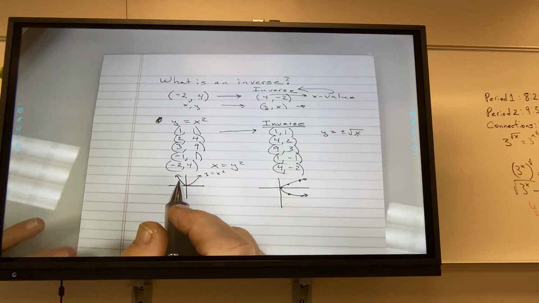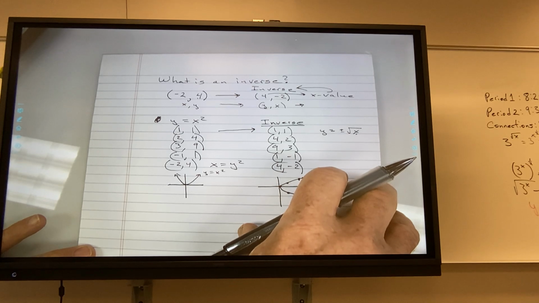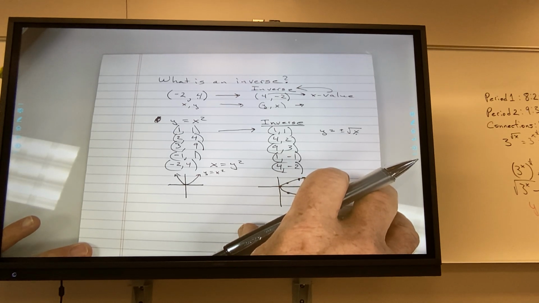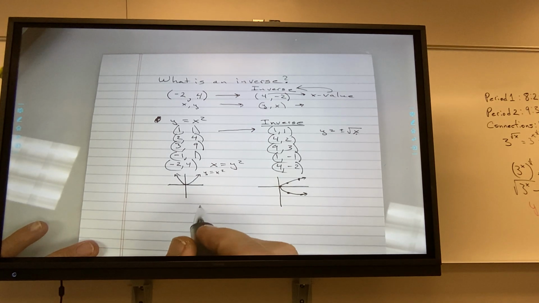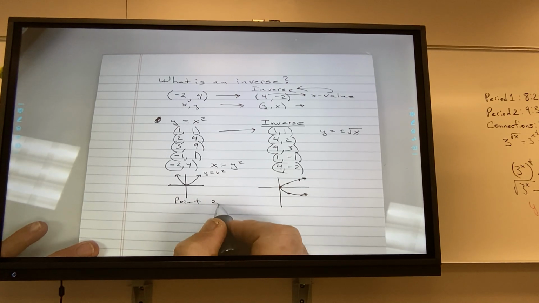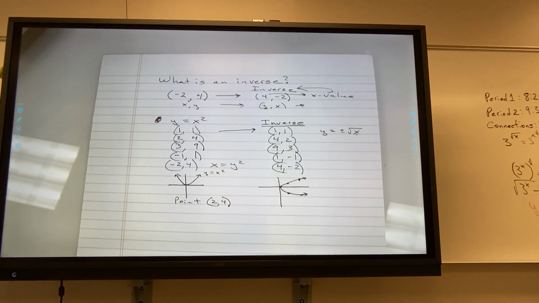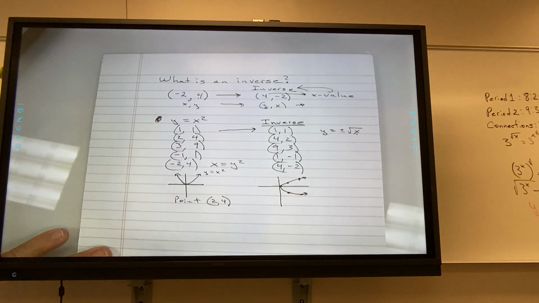But I have tangent lines, correct? I can draw tangent lines on this graph, I can draw tangent lines on this graph. So correct? That's why we need the chain rule. Well, just wait. Okay. So I'm gonna create a tangent line at the point (2, 4). Colin, what two things do you need to create a line? Point and a slope. I have a point. It came from here, correct? How do I figure out the slope?